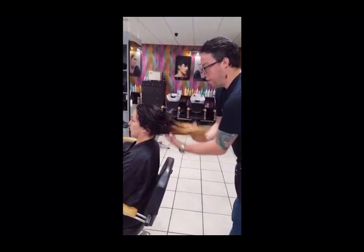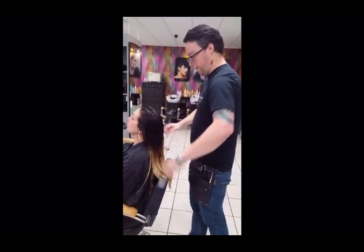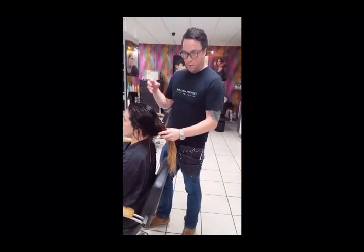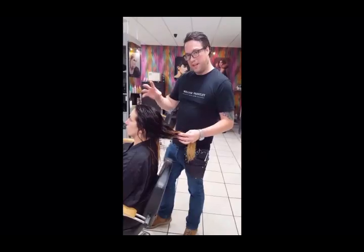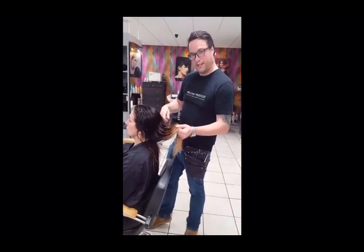So that's the pre-products. We've got in with the Mythic Oil, the Root Lift Mousse and the Volume Architect. So we know we've got plenty nice volumizing products in there. The next step is I'm just going to take out a little bit of the excess water. Okay, so I'm just going to blast the water out till it's about 50% dry, something like that. You don't want it too dry because it's just going to fluff up a little bit. Just take the excess off the ends.